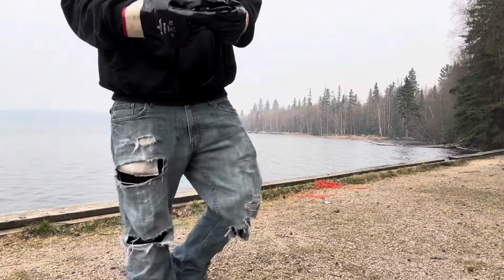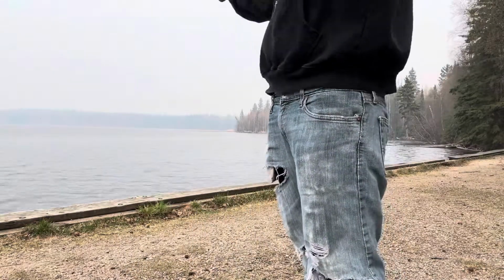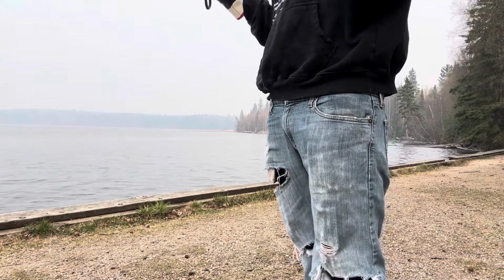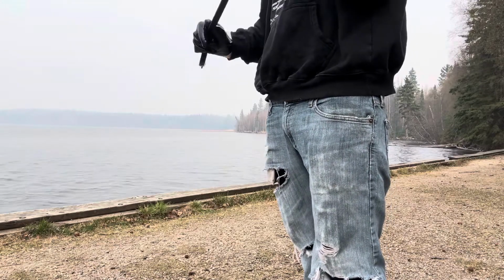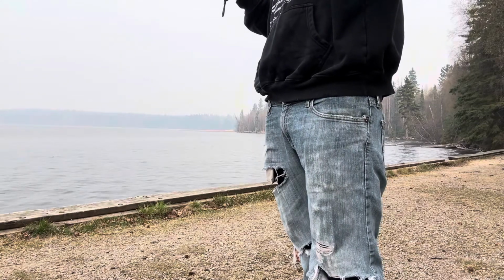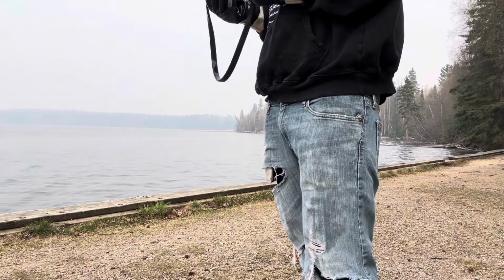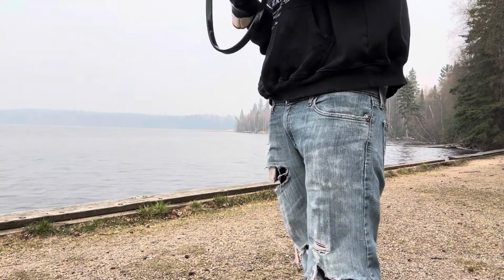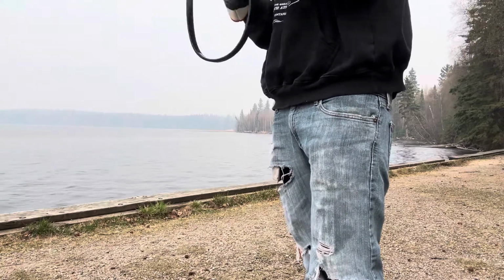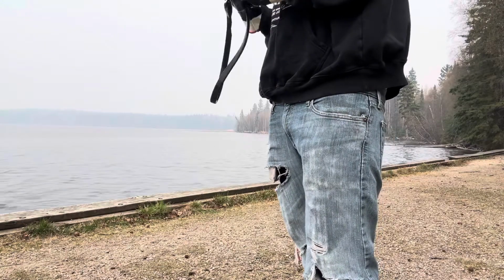Still another find. Another find of the day. Good strap. Heck yeah. Yeah, we can put that to use. Doesn't look like it's that old. Yeah, you can tell though it's been down there for a long time because of how black the carabiner and stuff is. Unless it was a black carabiner. Put a little bit of WD-40 to it, it might be still good.